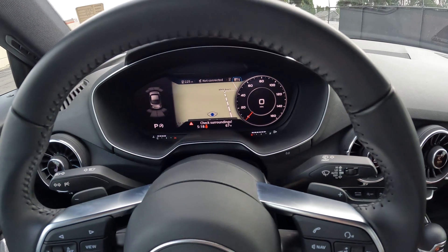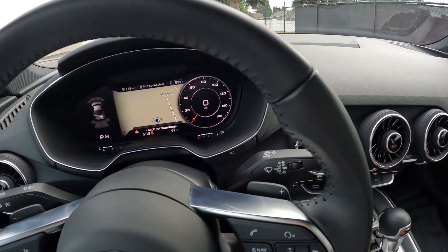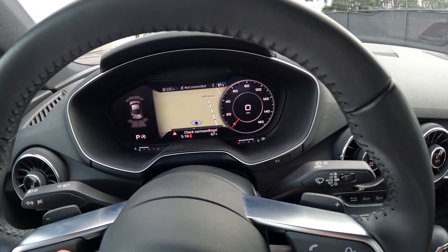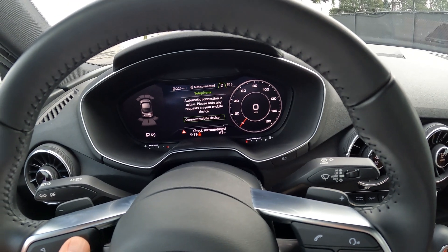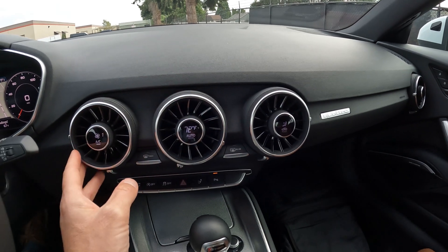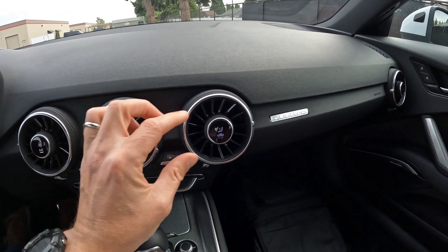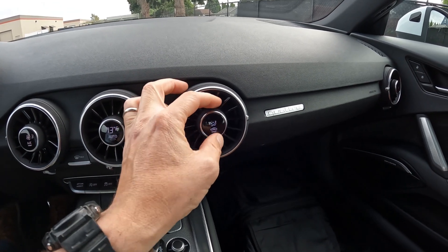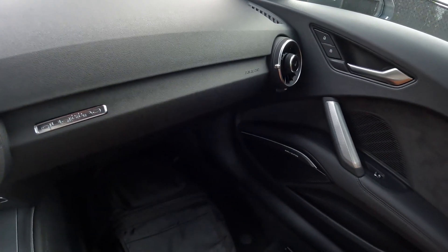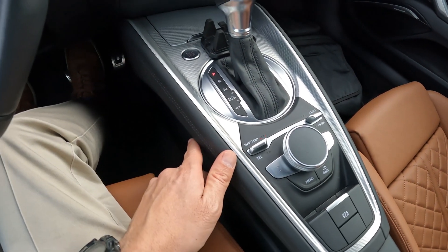We have this cool, completely digital gauge cluster of analog-style gauges. There's no navigation screen — it's all contained in this screen right here, kind of like a motorcycle. You pick and choose what information you want showing up. You can make the gauges bigger or smaller — pretty intuitive. They also integrate the controls right inside the air vents. You can adjust the fan speed, the temperature, where the airflow is going, and the recirculating button. The heated seat controls are right here, likewise for the passenger. Really nice sounding Bang & Olufsen sound system. Lovely aluminum trim — very nice job on the interior.